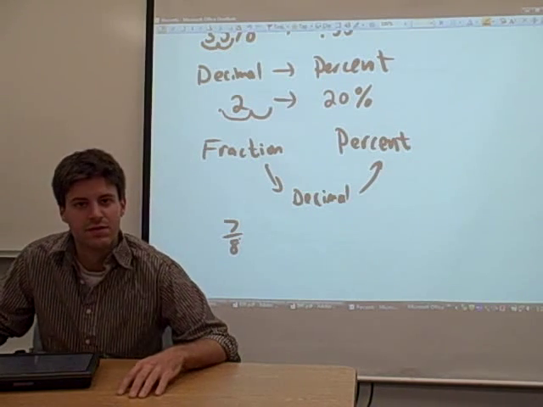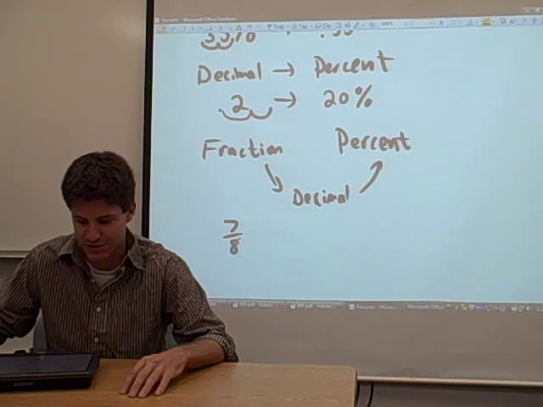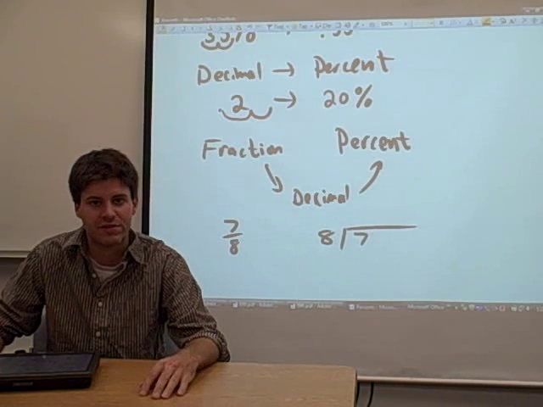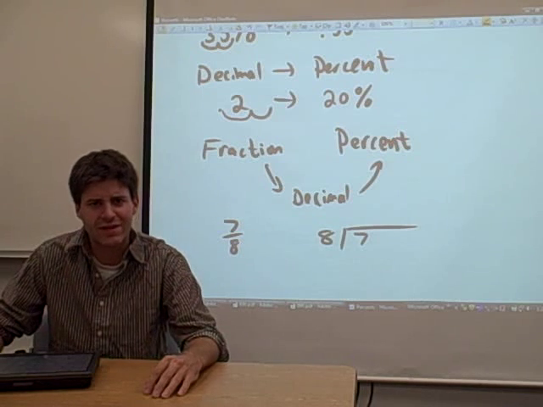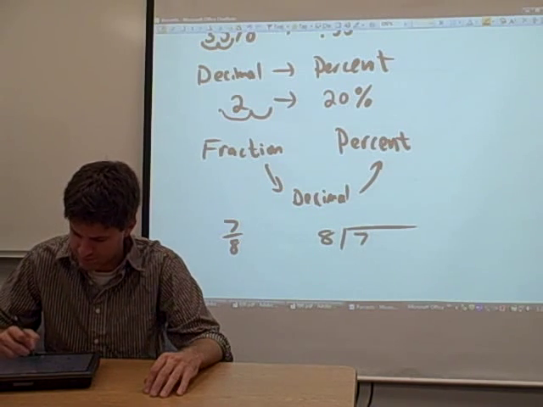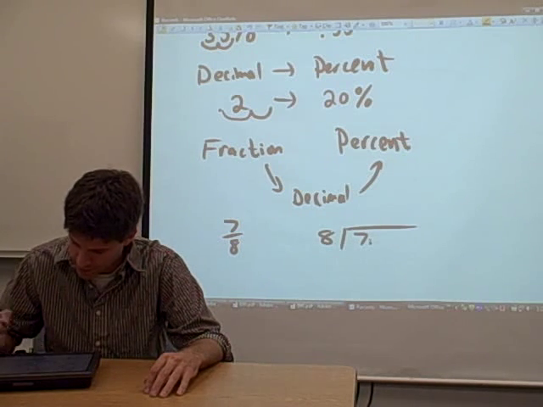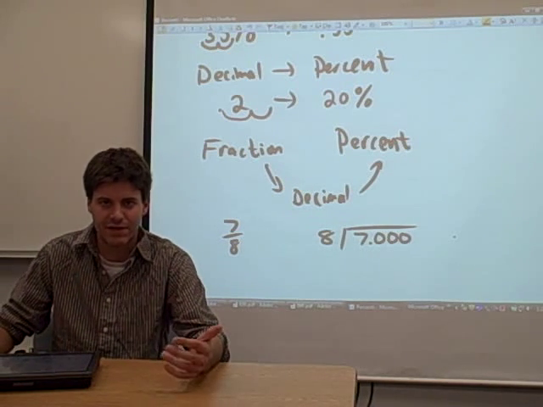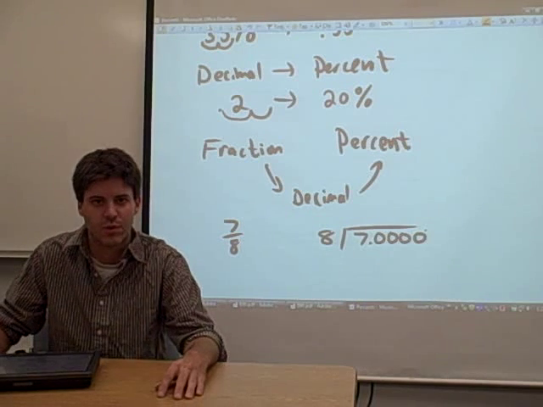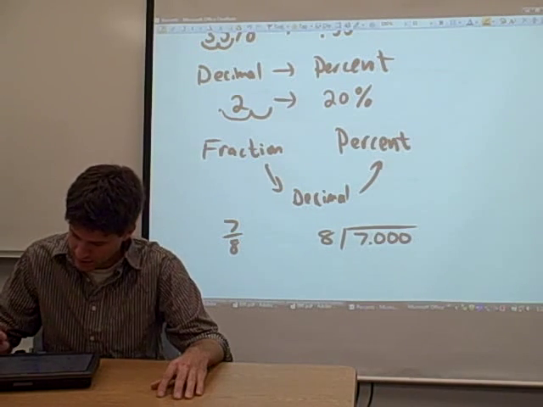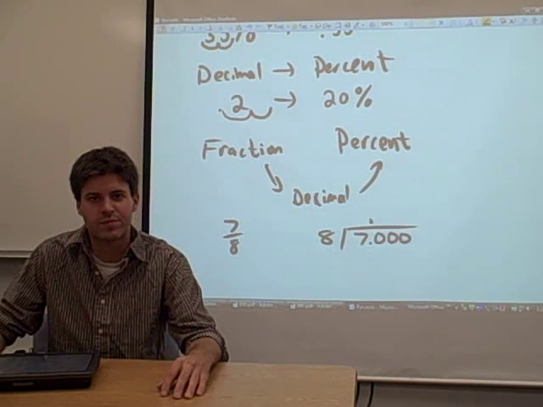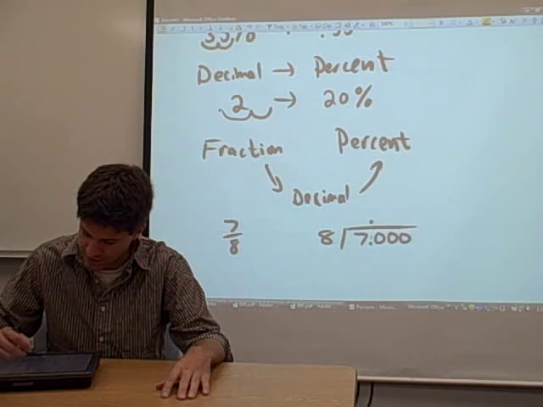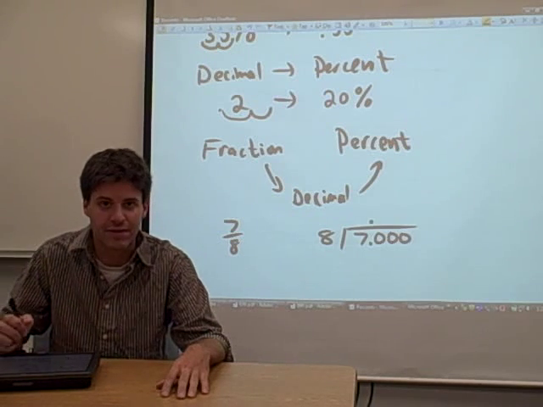So let's consider 7/8. If we're going to convert a fraction to a decimal, what we do is we write out 7/8 with a long division sign. Now we're not going to get very far if we just try to do long division with the 7 and the 8. But what you remember we can do is we can always add 0.000 to the end of our 7 whenever we like. We could add as many zeros as we want. I'll start with 3. And then what we can do is just divide decimals the way that we did in some of the previous videos. Take the decimal place, put it right above where it is in the dividend, and just do long division like you normally would.